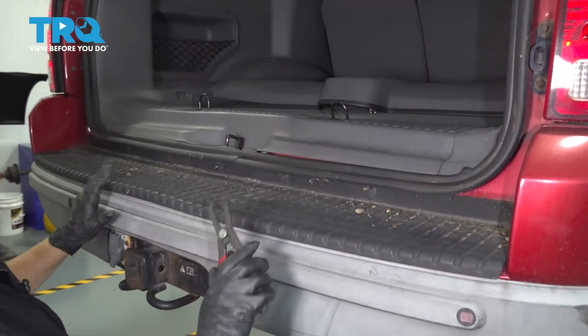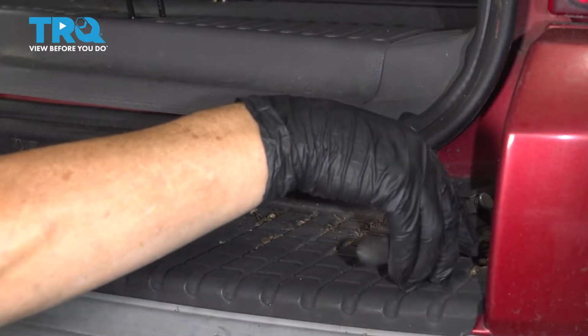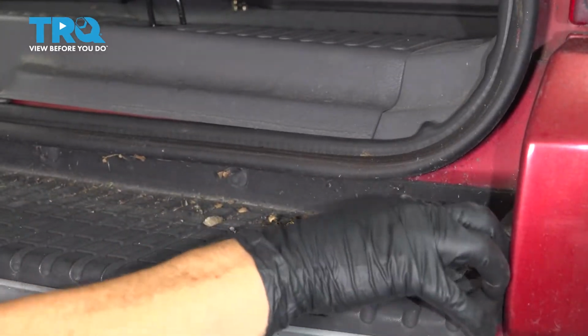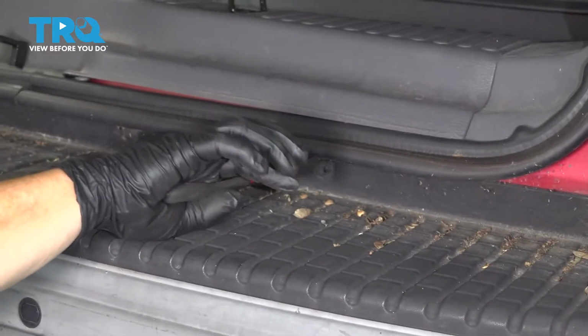Now you're going to lower your vehicle, lift your tailgate, and you have 7 of these body clips right here. We're just going to pinch them, take them off. See if we can get in there. 1, and then just work your way down to 7 of them.